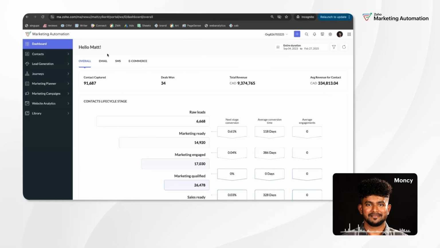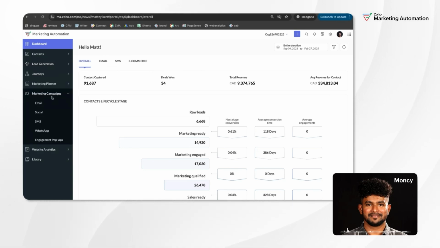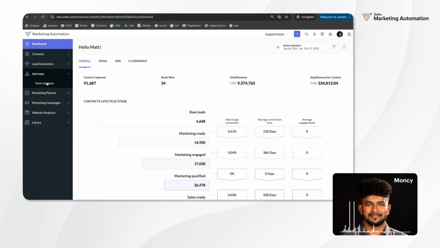You can onboard your entire marketing team, or if it is just you, you can plan your entire marketing using the marketing planner, and bring in leads, generate leads from different sources, sign-up forms, landing pages. And you have the entire full-funnel marketing in place. You can integrate your e-commerce store as well, and you can definitely run campaigns on different channels, be it email marketing, social marketing, SMS marketing, or WhatsApp marketing as well. We have all these things in place. So we are not going to dwell on that right now, but rather focus on workflows.